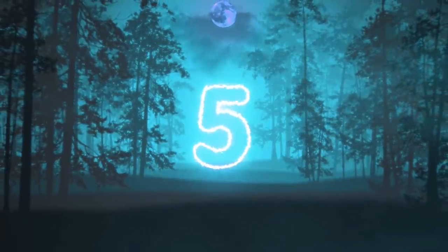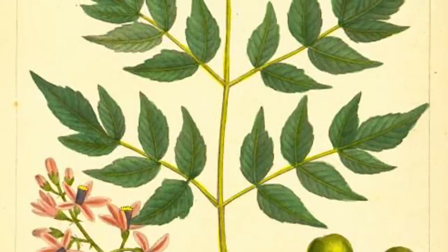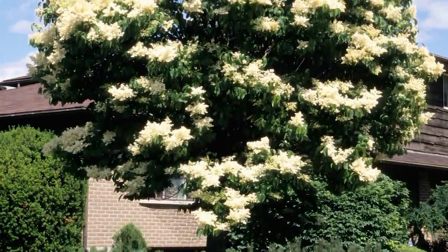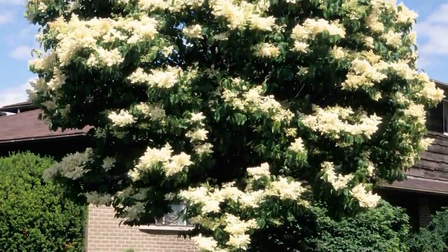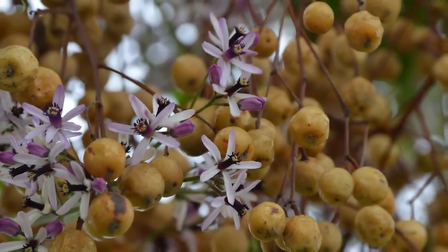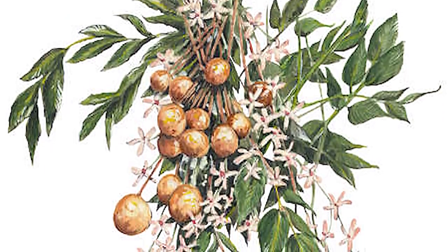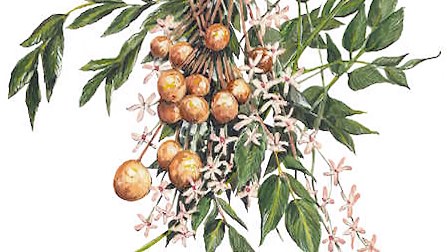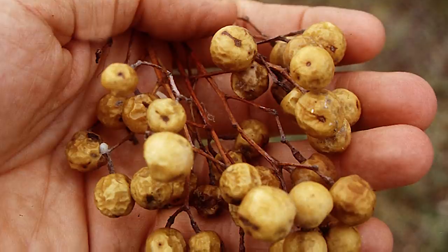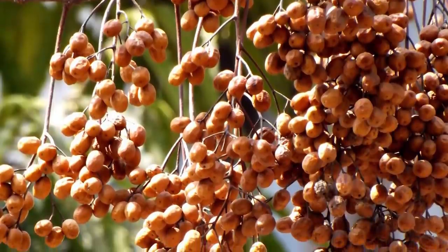In our number 5 spot today, we have the Syringa tree. These trees are most commonly grown in South Africa and Asia as ornamental plants — they are quite gorgeous — but they have proven to be a major problem for invading natural vegetation. These trees grow clusters of yellow berries, and like many of the other trees we've talked about, these berries are where the poison lies. Poisoning by these trees is actually more common than you'd think, and they are toxic to both humans and animals. The bark and leaves also contain the toxin, just in a lesser quantity.